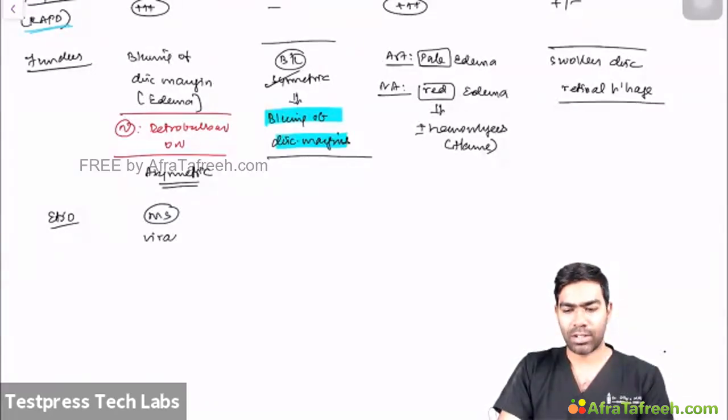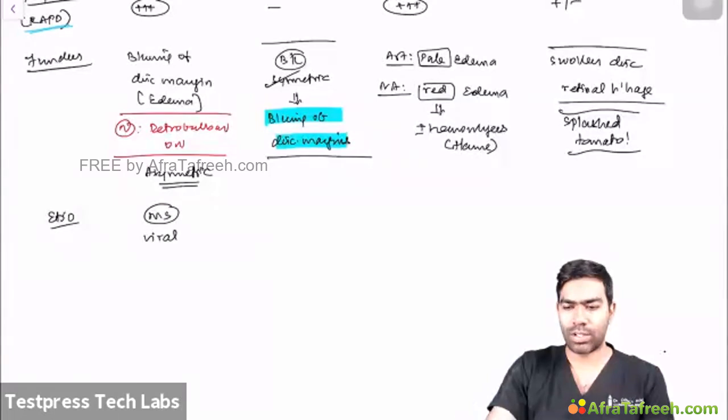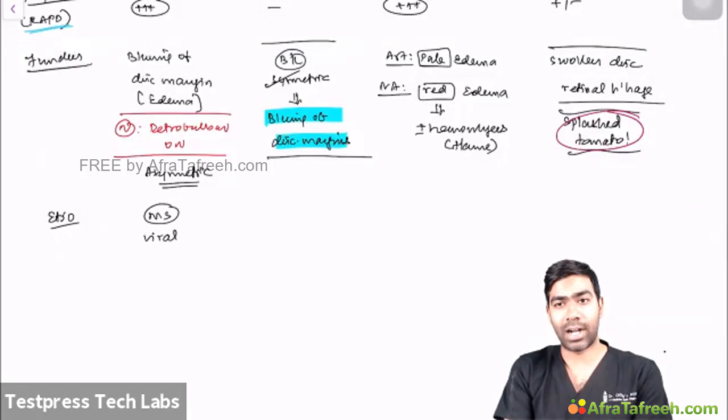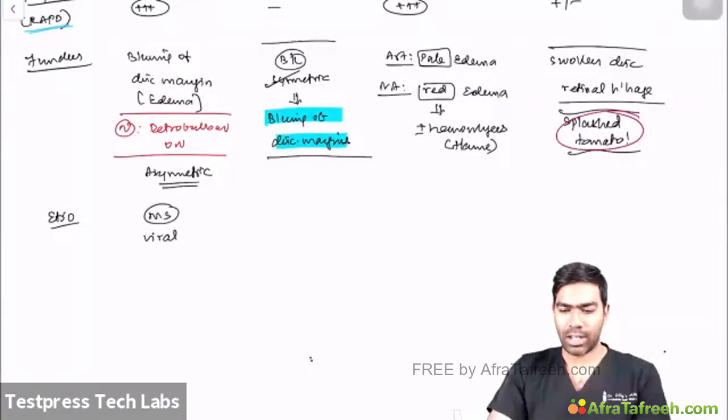or it can be a, yes. I mean, if you want to tell, usually I'm taking it logically, you will have a splashed tomato appearance, isn't it? Usually these students tend to confuse this splashed tomato with pizza pie appearance, where you get a pizza pie appearance of the fundus. If I start asking about all the findings of the fundus, then it will be tough. Pizza pie appearance, yes, it's CMV retinitis. Splashed tomato appearance, cattle truck appearance is CRAO, we know that. So we do not discuss those fundus appearances, but whether you are able to find it or not is more important. MS, viral here, and here etiology is raised ICP.